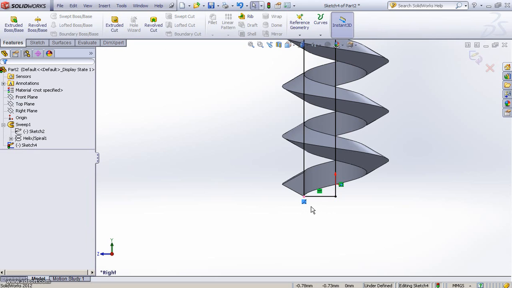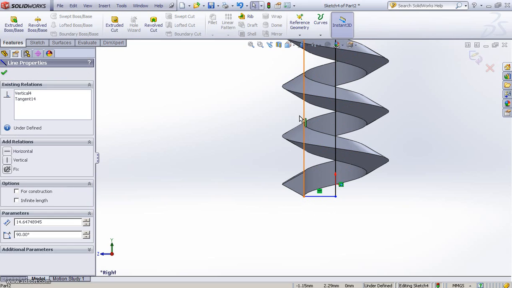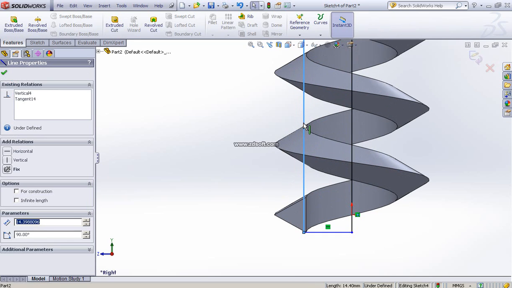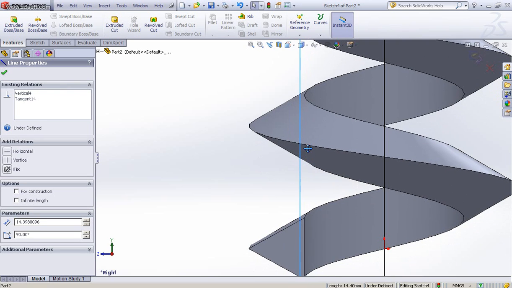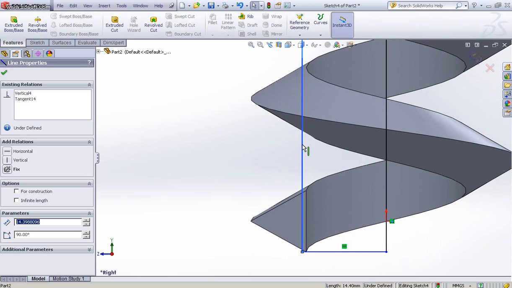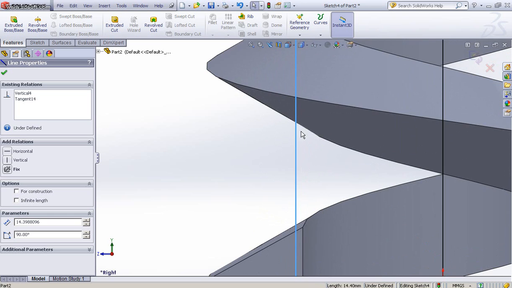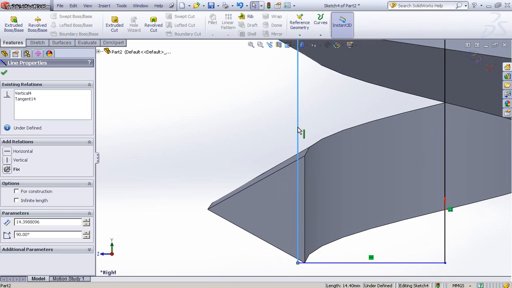This constraint I delete, so let me move the profile of this cylinder a little bit to the right, so the material will merge together. Let me zoom in a little closer, and don't move it too much, just slightly.